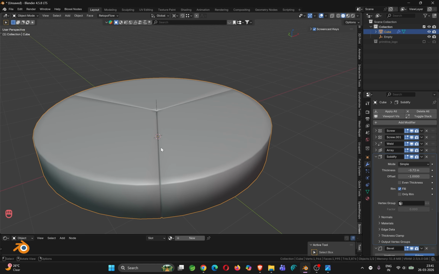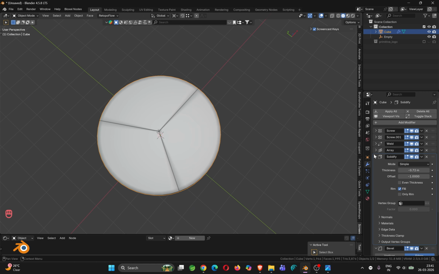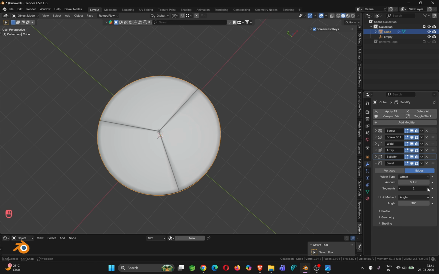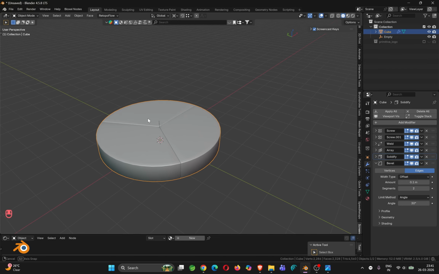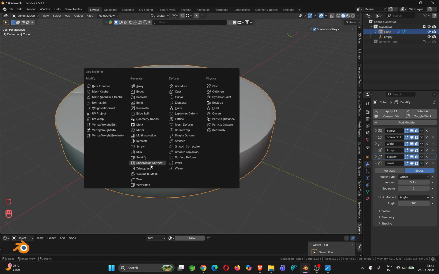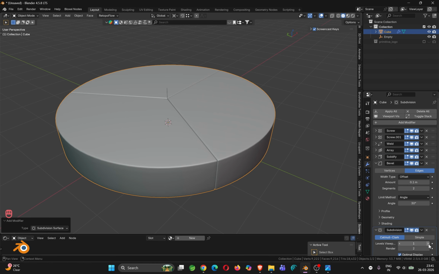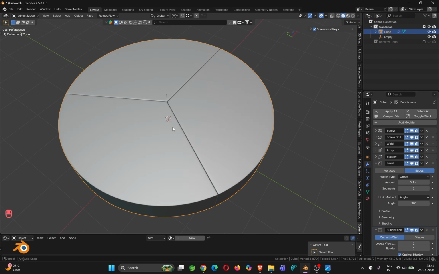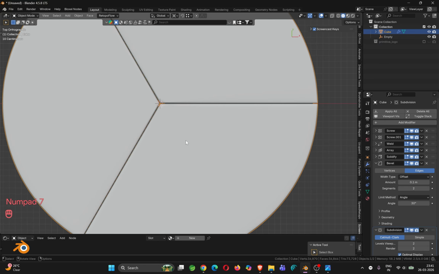Don't worry about the shading, we will take care of it. Just add 2 segments. You see it already looks much better. And obviously it is not looking that good, so let's add some subdivision. Let's say 2 levels of subdivision, and you can see it looks much better.